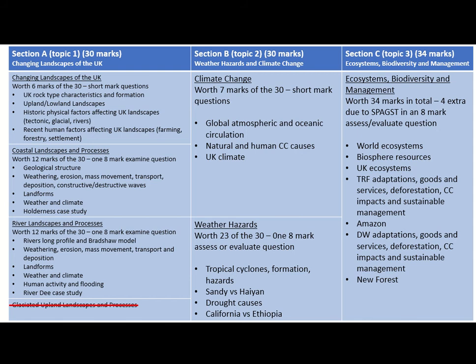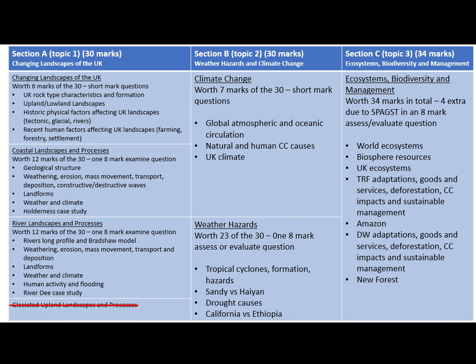Now, the content this could be drawn from is world ecosystems or biomes, so deserts, tundra, tropical rainforests, deciduous forests, etc. You'll need to know about where they occur, how big they are, and you'll also need to know about some of the conditions you would expect to find there. Okay, it's not going to give you a table of information. You need to know that deserts receive less than 250 millimeters of precipitation all year. That is a definition of a desert. You can't just say deserts are dry.